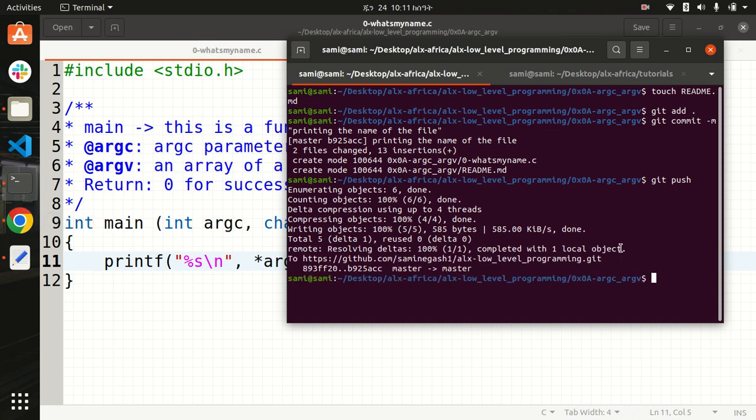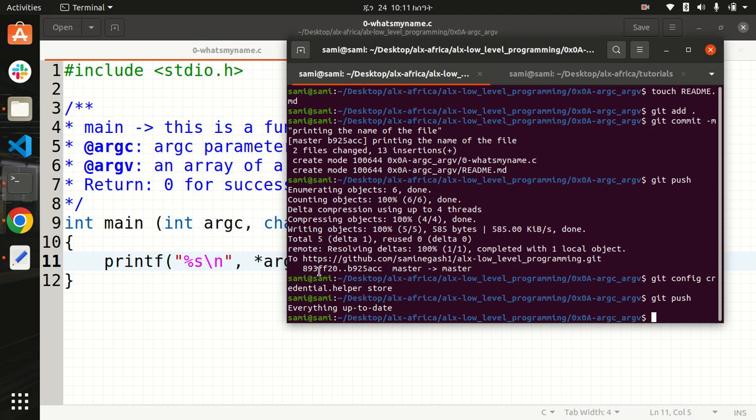If it keeps asking you the credential, just use git config credential.helper store, then git push and enter your credential, then it is going to cache it for you and use that every time.